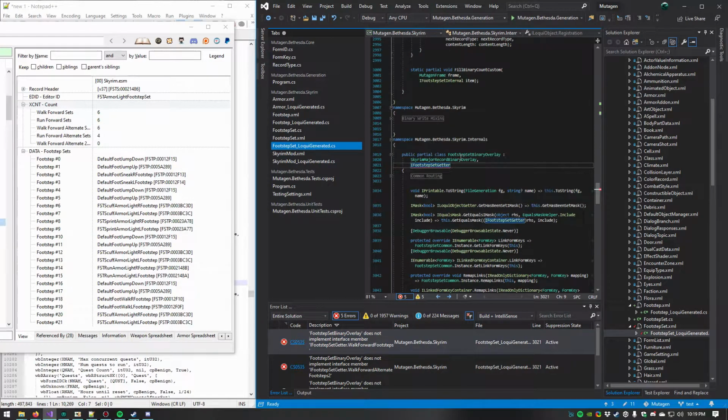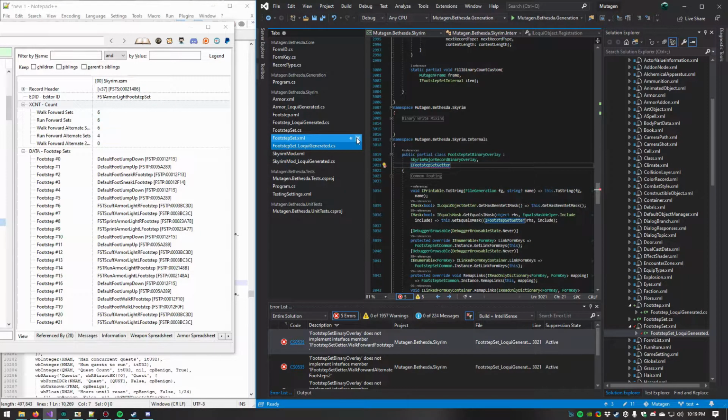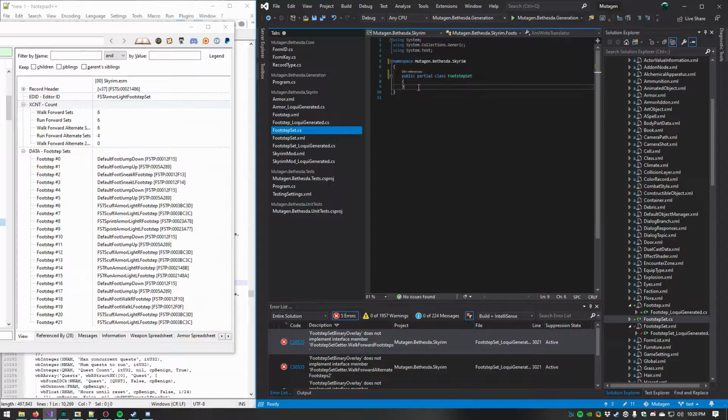Well, the Footstep Set binary overlay, which is what powers the binary overlay systems, is saying that it doesn't have the list fields that we defined, and that's because we told it to not generate them. So we're going to have to put them over here. We're going to make an internals namespace because the overlays don't actually exist in a public namespace that the users are aware of.